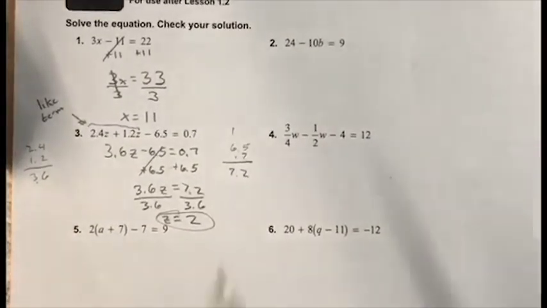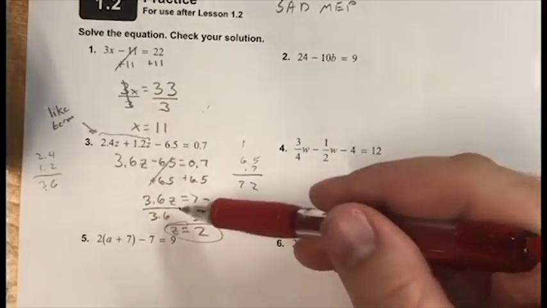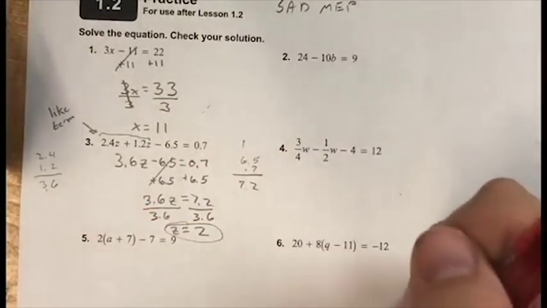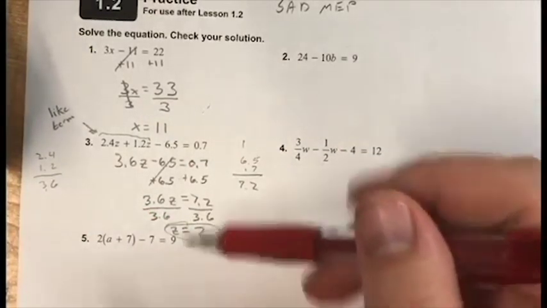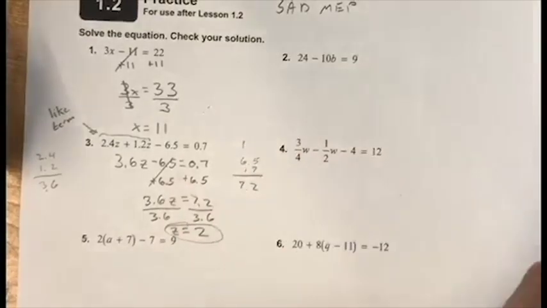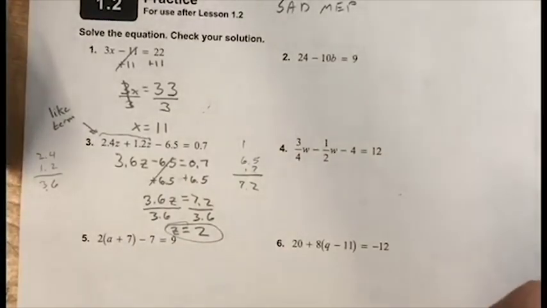Notice something that I've been doing. I've been doing all my work vertically, and I do a little scrap work on the side here and there. And this is the way I kind of want you to do it. Your work needs to be vertical. It will save you hassle later on down the road.